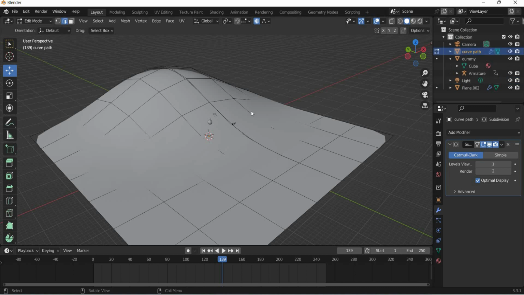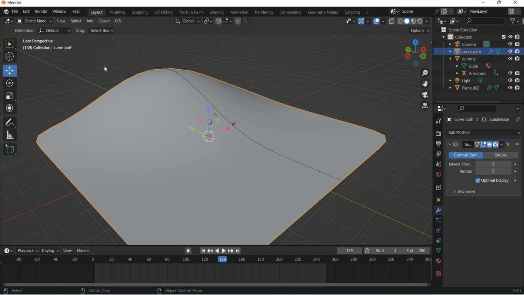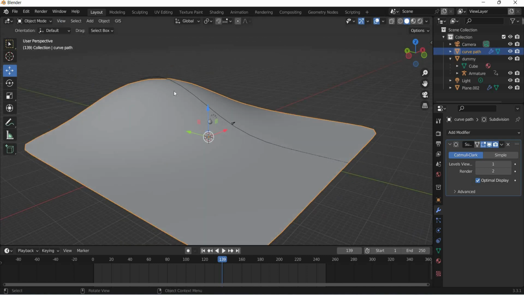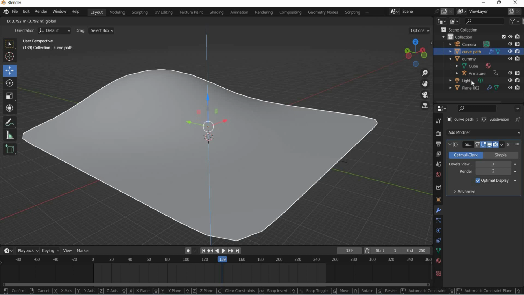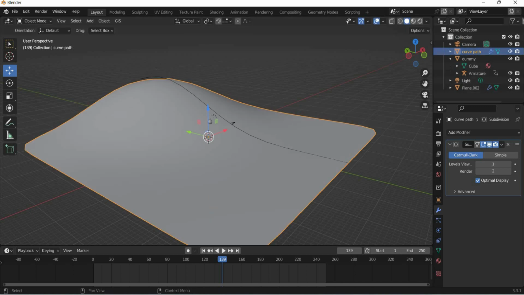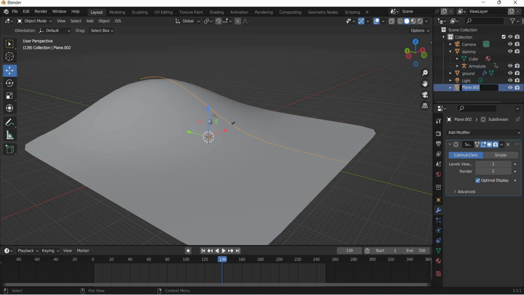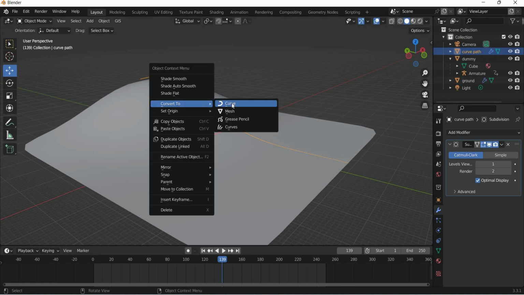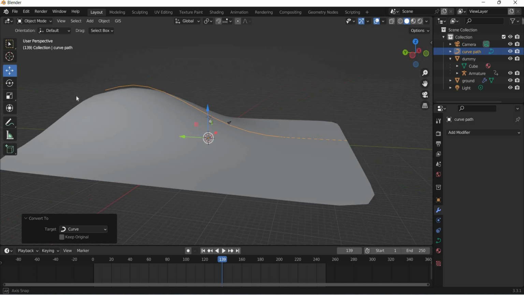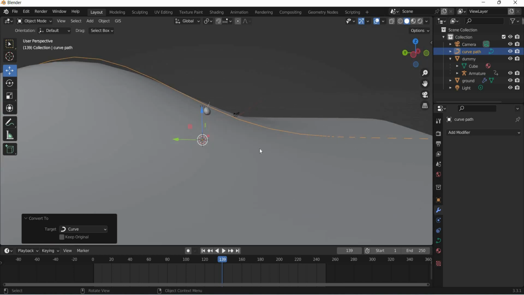Now this curve path is a mesh right now, not this. This is our ground. This is our curve path, and this will be converted to a curve. Alright, so now the curve is following the ground.